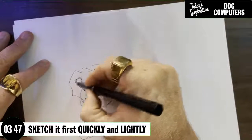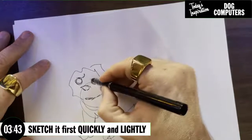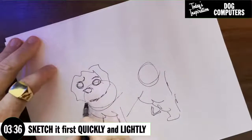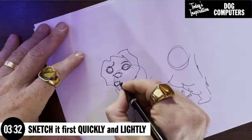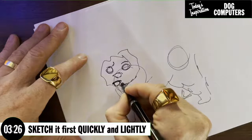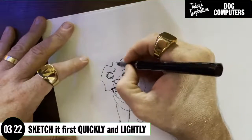All right, so first, let me put in just a dog, like a quick dog area here. I'm going with a basic coconuts type dog. And the coconuts type dog is a universally beloved dog. Not everyone has a dog. Your dog may look like this or it may not, but we're gonna put a dog in here. We just talk about how the apparatus interacts with the dog. For the dog interface of the dog computer, we need to have a dog.